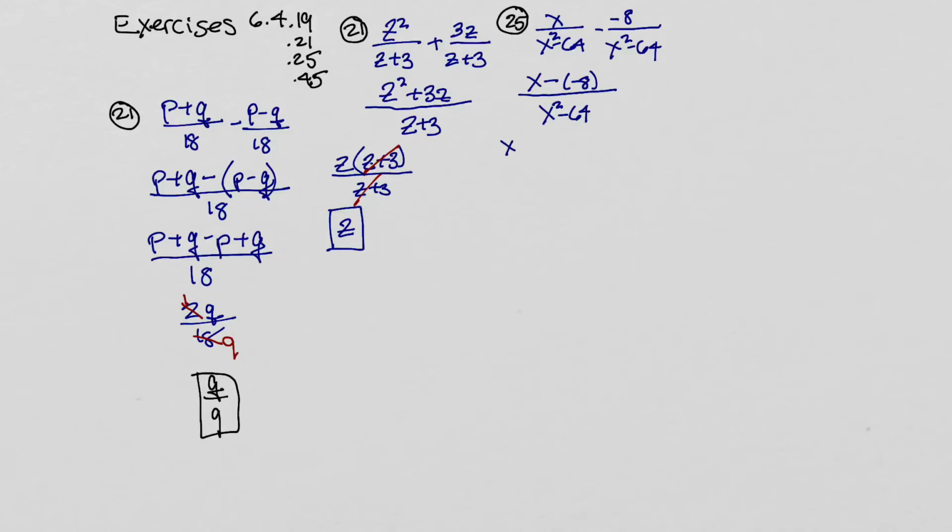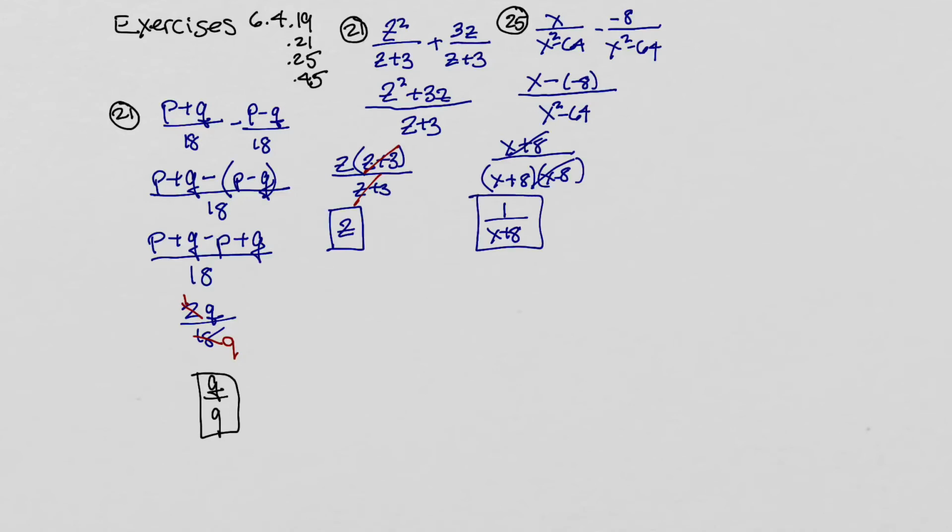So this is going to give us x plus 8 over, now let's go ahead and factor this denominator, right? It's like calling out to us. Difference of two squares, factor as conjugates. X and x, 8 and 8, one's plus, one's minus. And then what we can see is that these x plus 8's will cancel, and we are left with 1 over x plus 8.